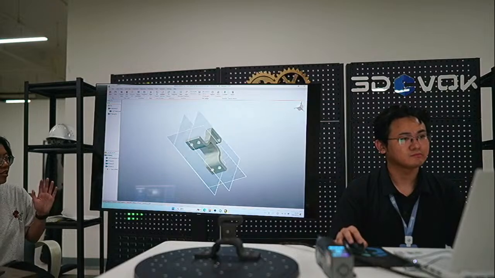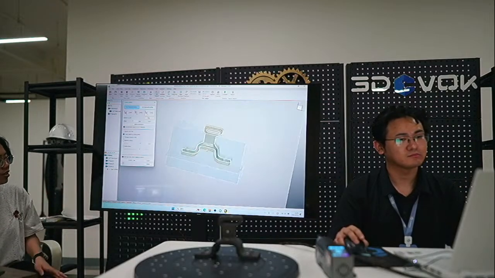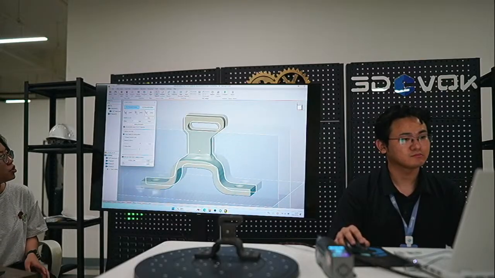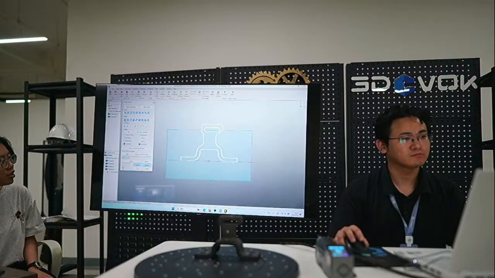So we just adjusted the z-axis. So we jump to the next step to create a 2D sketch.